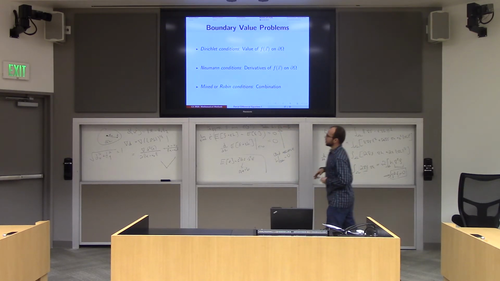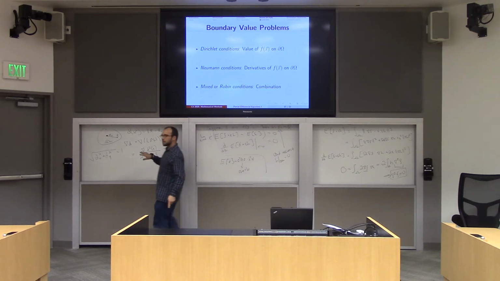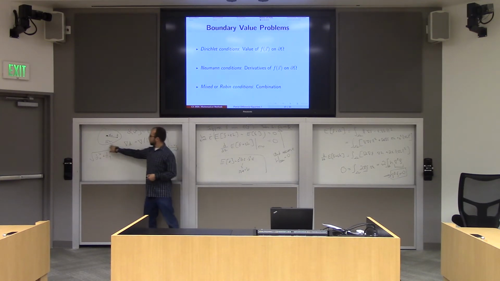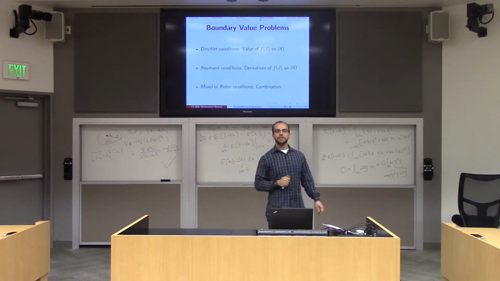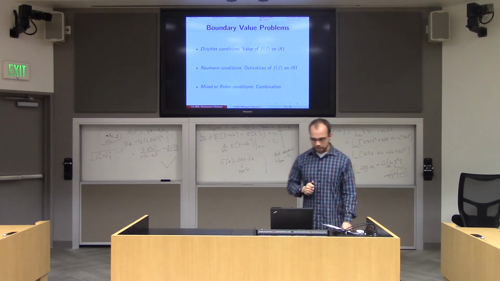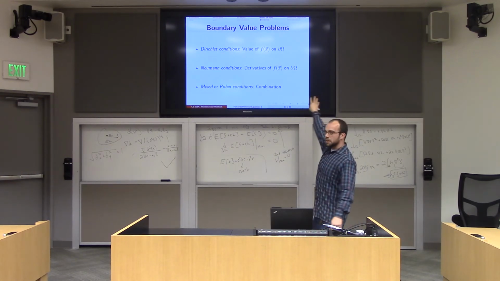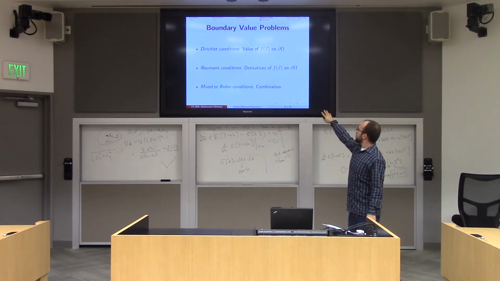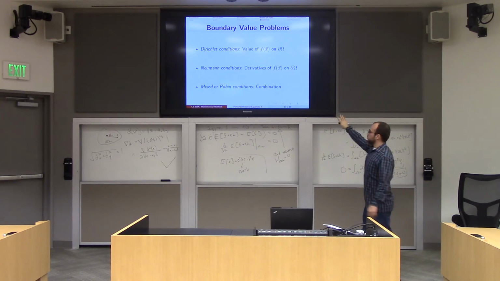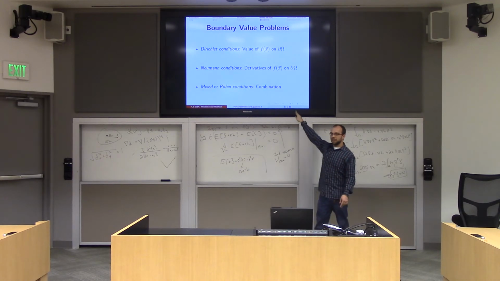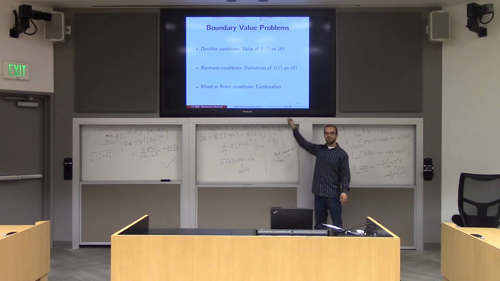Here, I need to give you boundary conditions. For example, remember for the Dirichlet problem I wrote down, I gave you the values of the function around the boundary, and then I wanted to interpolate it on the inside. In general, these fall into 3 classes. There are Dirichlet conditions, which give you the value of the function on the boundary. There are Neumann conditions, which give you the derivative of the function on the boundary. And there are mixed or Robin conditions, which give you some relationship between the value and the derivative.